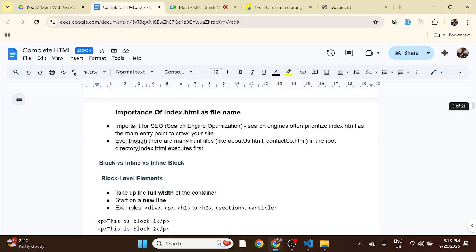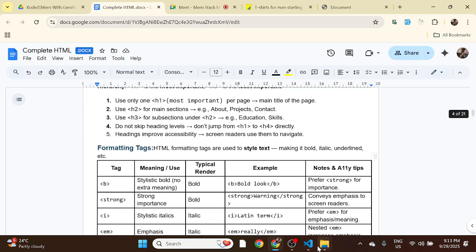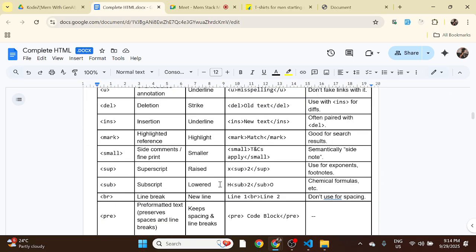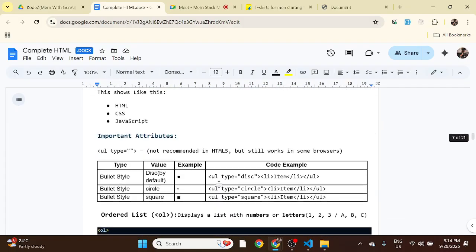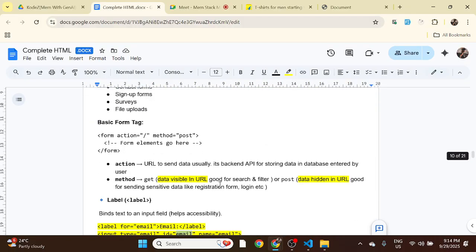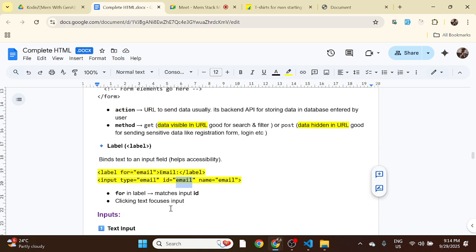In the input field, we must give different attributes like value and name also. As I told you, key value pair. See, we must define the type in the input field. We already did this, and for linking purposes we use for and id, with the same text. Then we have to give name also.